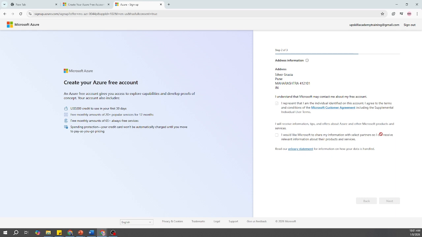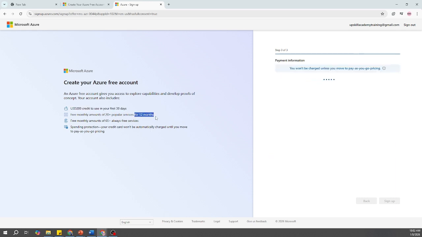It is authenticating my address information now. You can see here you will get USD 200 credit to use in your first 30 days and a free monthly amount of 20 plus popular services for 12 months, which is absolutely free of cost.